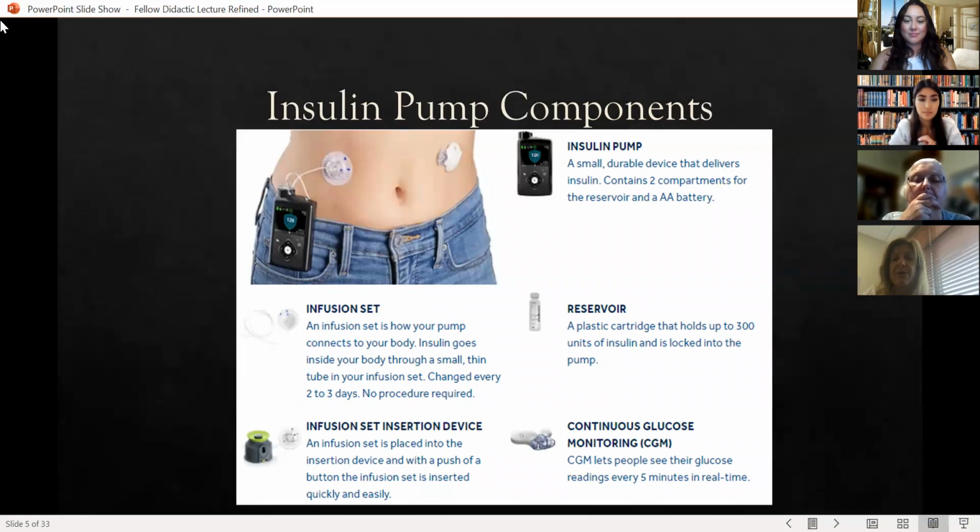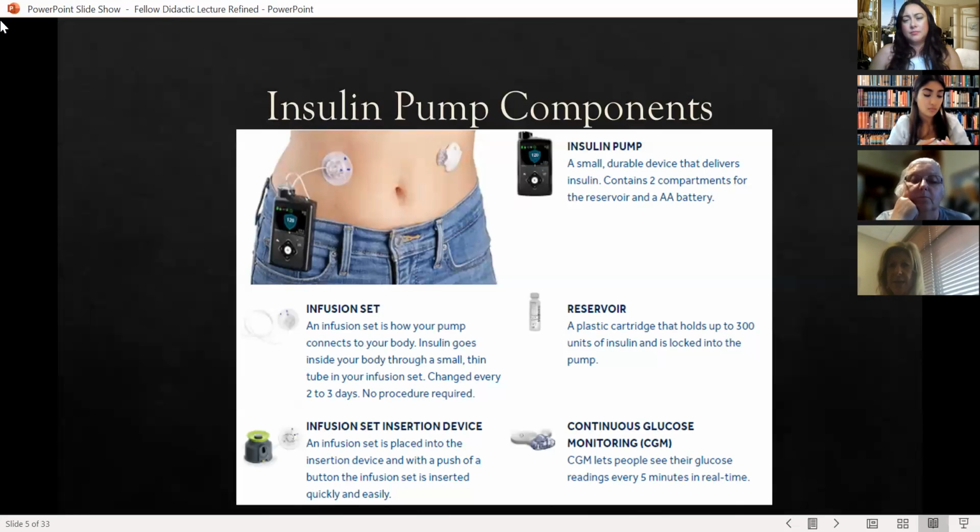The infusion set is the part where the wire is. On this person's hip, they're attached to the Medtronic, and the slide on the left is actually the infusion set that goes into the skin. On the right side of the abdomen is actually the CGM. Inside the black box is the reservoir, so that's another terminology. That's what holds your insulin. For the Medtronic, this one holds up to 300. I have another slide that reviews how much insulin these pumps hold, because for some insulin resistant patients, certain pumps would be better because they hold more insulin.